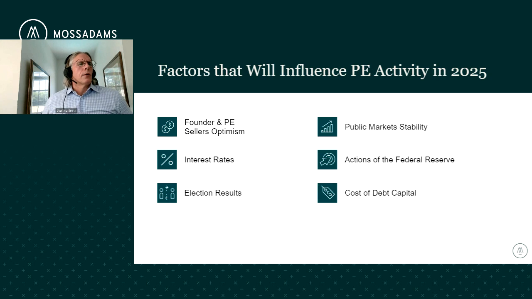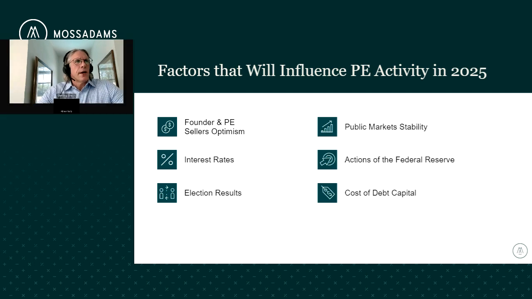So looking forward, the factors that I'm hearing in the daily conversations and the conferences I attend, I think founder and PE seller optimism is going to be the most important. Until sellers are feeling good about releasing their businesses, I think we're going to be kind of lackluster. But like anything, once the tidal wave starts, the momentum will just carry.